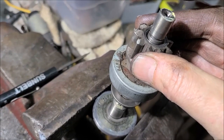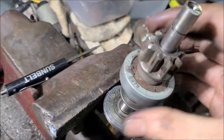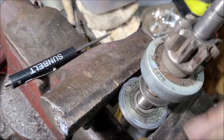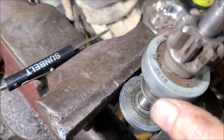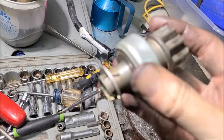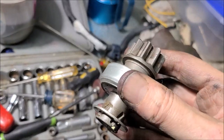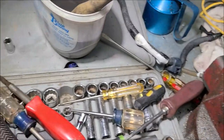If we can only get a bushing, or if we can get a replacement bendix. And there is a number on here: 8870. Well, I'll take this to my starter buddy tomorrow, who rebuilds these things. Maybe he can educate me on what our options are.